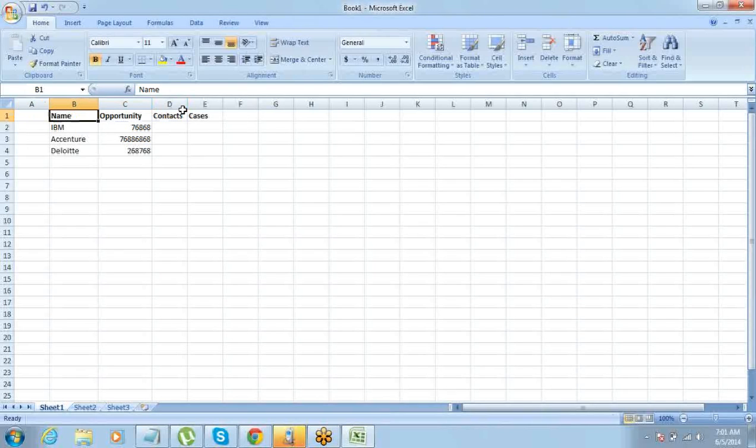Account, opportunity, cases and contacts, right? Now, can I include all these four in the same report type? And I actually am waiting for an answer. Can I include all four of them in a report type? Yes or no? Anyone who says yes will need to tell me how. Anyone who says no will need to tell me why.